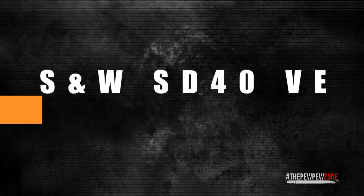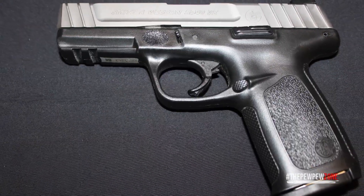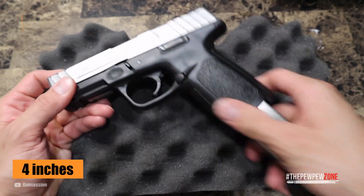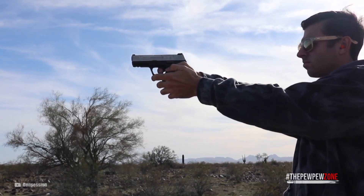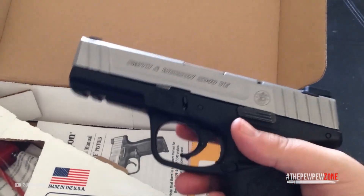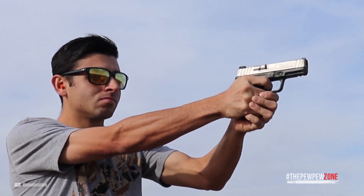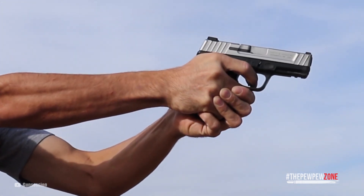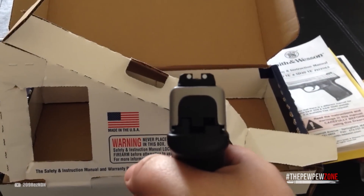Number four: the Smith & Wesson SD-40 VE. The SD-40 VE from Smith & Wesson is a striker-fired polymer pistol in .40 cal. It comes with a barrel length of four inches and an impressive capacity of 14 rounds in the magazine. Smith & Wesson made this gun for their own cartridge — .40 cal is actually .40 Smith & Wesson — so to make it right, they put a ton of features into this gun. It's as friendly to new shooters as you can get. Its striker-fire action comes with a lighter, very consistent trigger, so you get the exact same feel from the first shot all the way to the last.